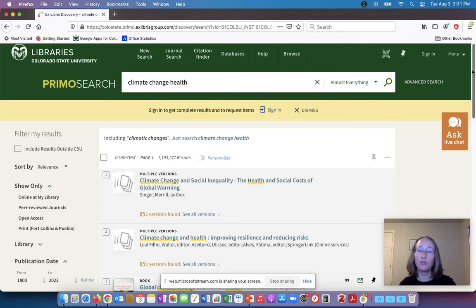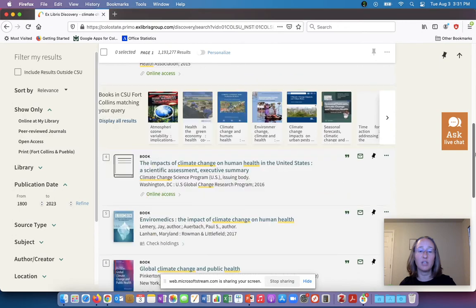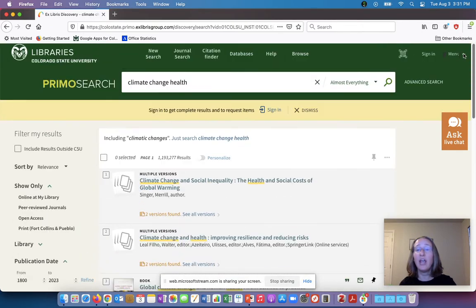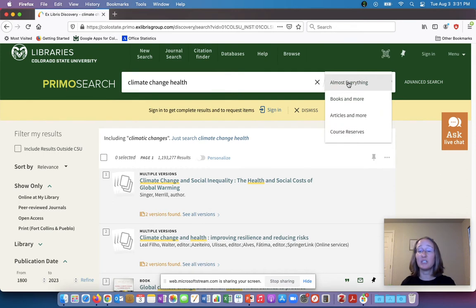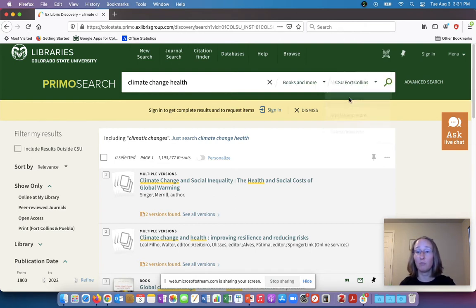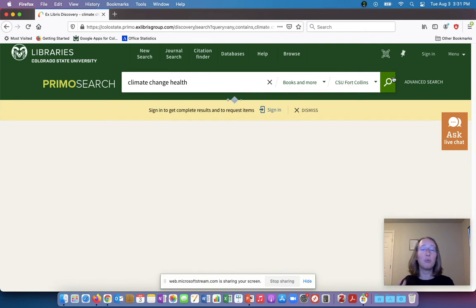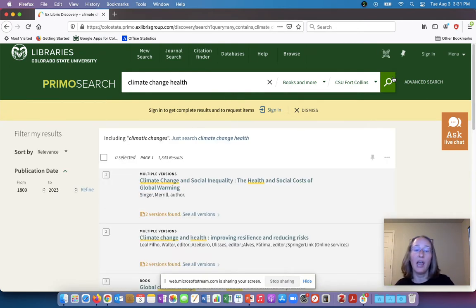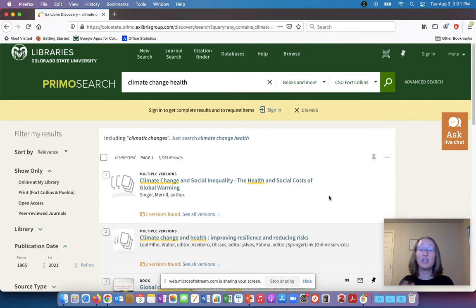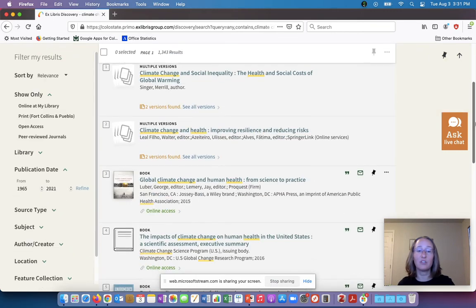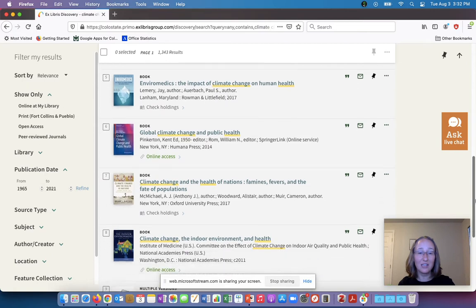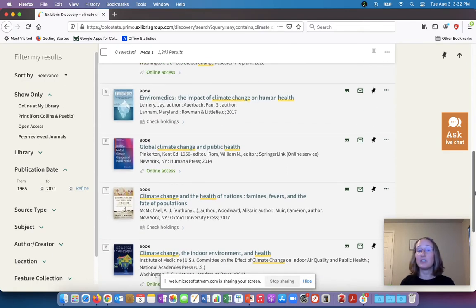So, I'll just scroll through a little bit. You can see that we've got some different things here, mostly books. If I did want to look for something specific, like let's say I wanted to look for books, I could go up here and change this and specify that I wanted to see books and more. So then I'll be seeing books and book type things like journals. And by the way, this library does have a lot of both ebooks and paper books. So as I'm scrolling through, I can see for some of these things it's saying online access, or sometimes it'll say where it is in the library.